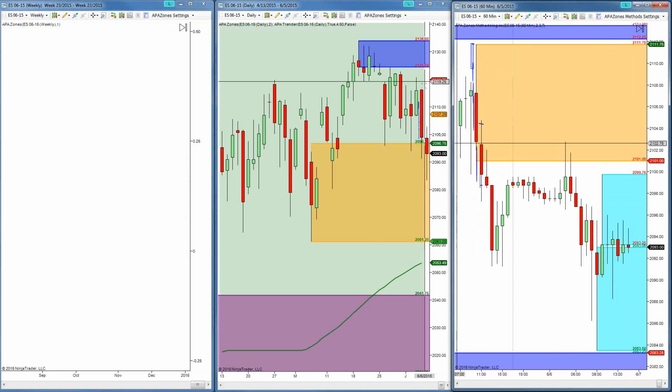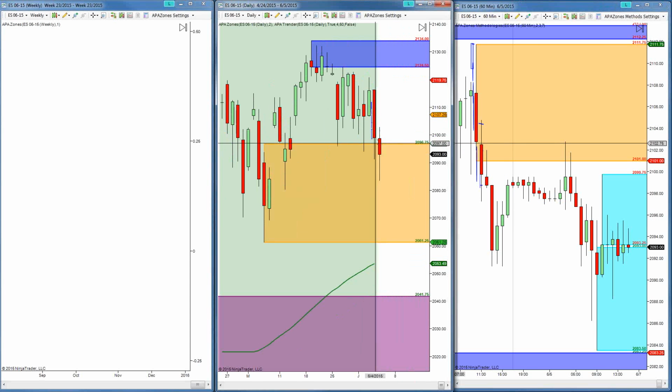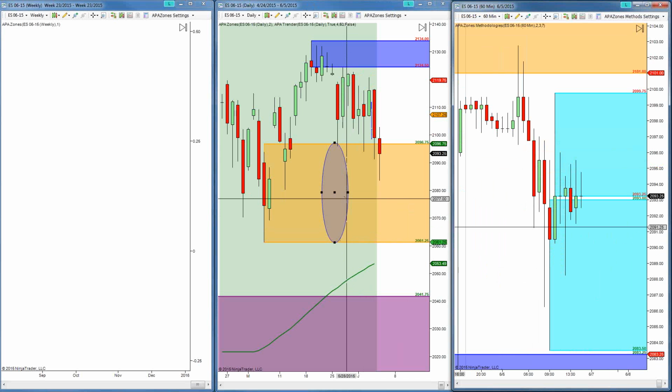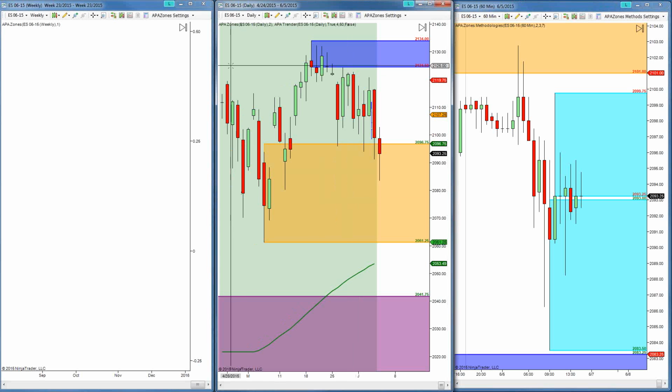But for me, I don't really like taking this whole zone on as a big chunk of risk right here, because this is too big of a zone. That's just way too big, you know, taking that whole zone right there. So I want to wait for price to confirm that it's going to do something, and then take it as it accelerates in my direction, hopefully. Okay.